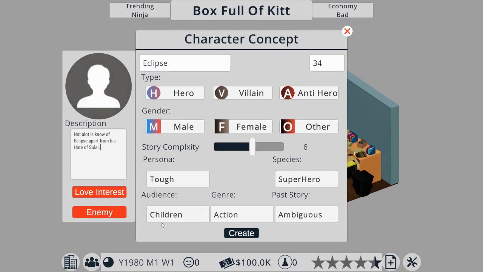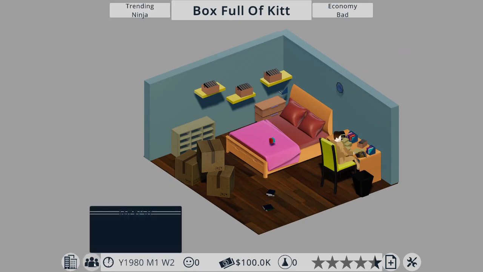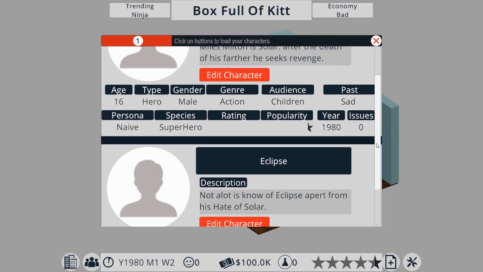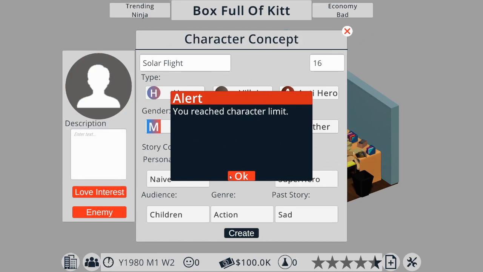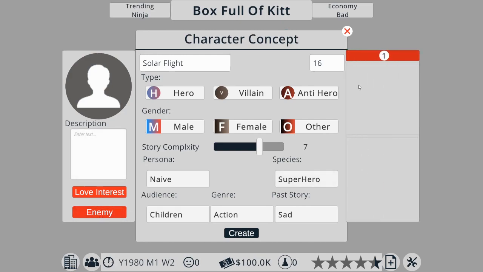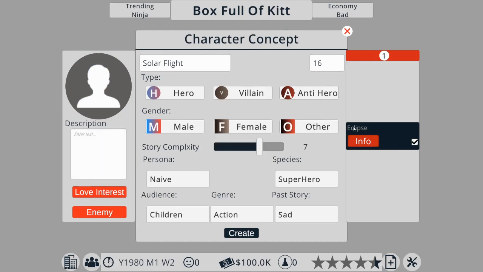So that is an enemy. And let's go. His enemy is... Can I choose? Hello? Can I not choose an enemy? Create. Okay. Can we edit characters? All characters... So we've got Solar. So if I edit him, you've reached character limit, and I go, where's my description gone? And I can't choose an enemy. What's the point in an Eclipse. There we go. So we're going to tick that. That is his enemy. Okay, I've lost my description apparently, so we're just going to go with that.